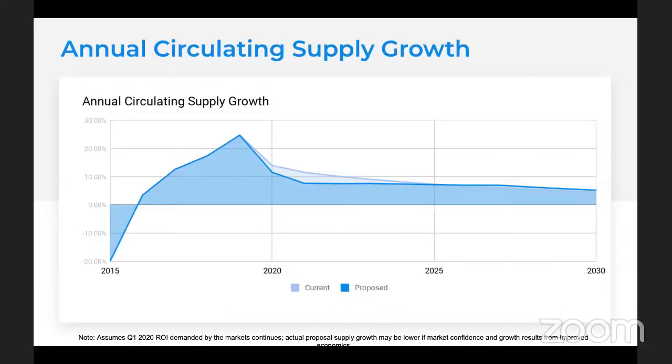And here you can see why I call this kind of flattening the curve. This is a term we're all familiar with from the coronavirus. We're not talking about changing the overall supply. What we are talking about is shifting some of that out into future years when the growth rate begins to decline naturally. And so this really has a great effect over the next 5 years, after which point in time, the issue that we're facing now is greatly diminished in its importance. And so this is truly a one-time event that we would not need to repeat.